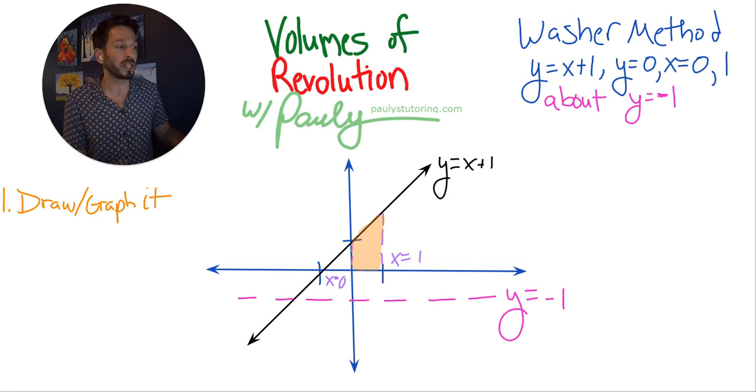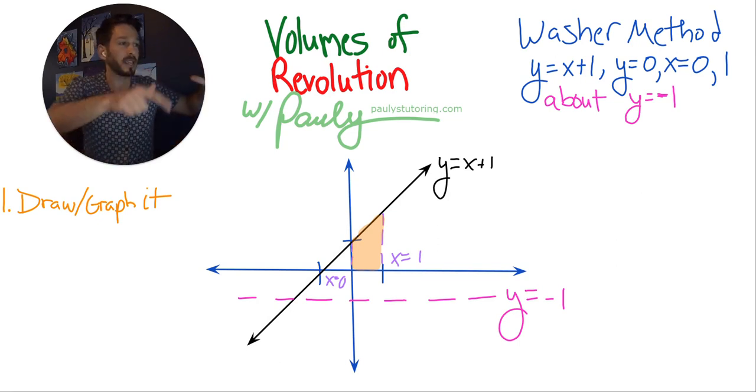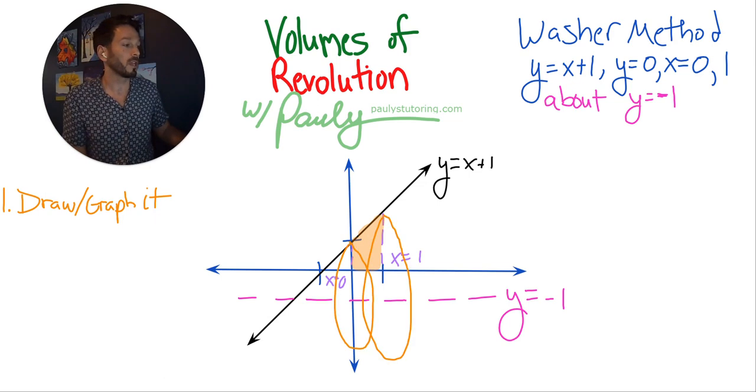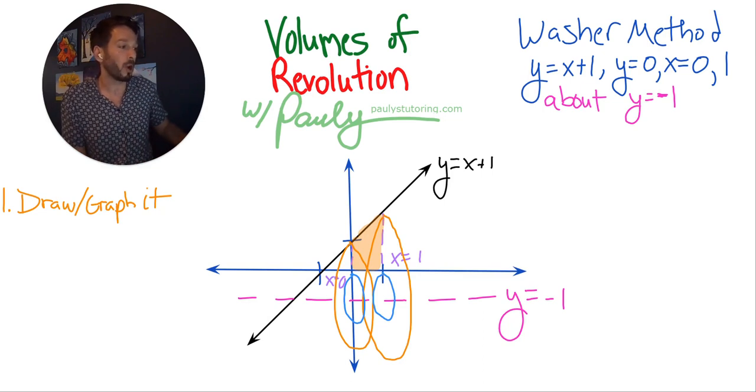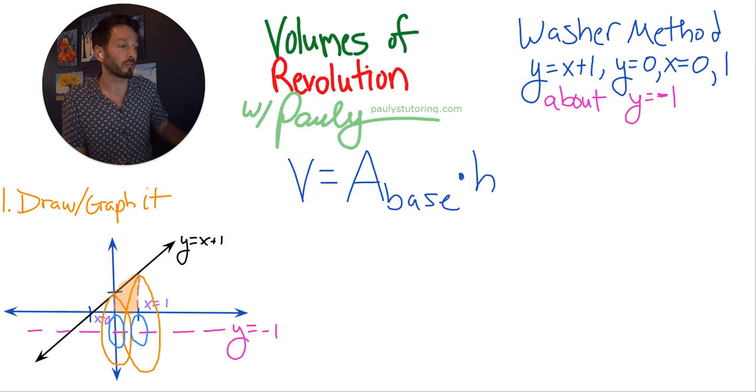So we are taking a 2D area, revolving it around, and creating a 3D shape and getting a volume. See if you can imagine it. We're taking this y equals x plus 1, the black curve, and going all the way around. And then we are taking away that part there in the blue curve radius.